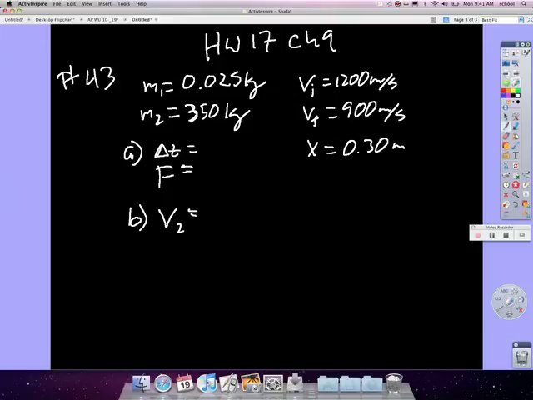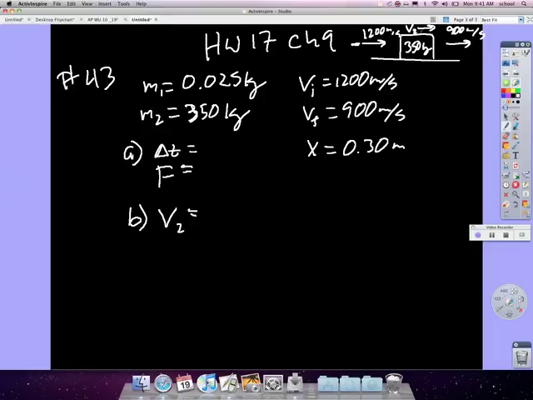Okay, something like here's this block, and this is a serious block because it's 350 kilograms, which is like 770 pounds or something, almost 800 pounds. And then here comes this bullet coming at it like this. The bullet goes in at 1,200 meters per second, comes out at 900 meters per second, and then this gets some velocity which we don't know. Okay? Now this is an interesting problem.